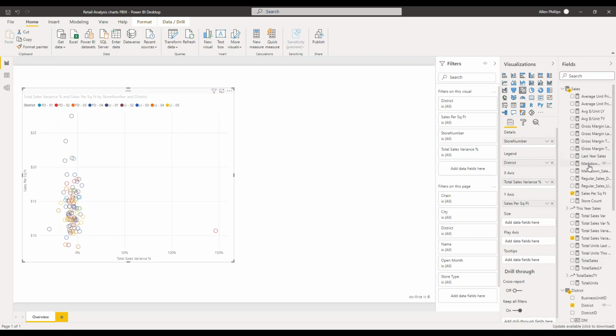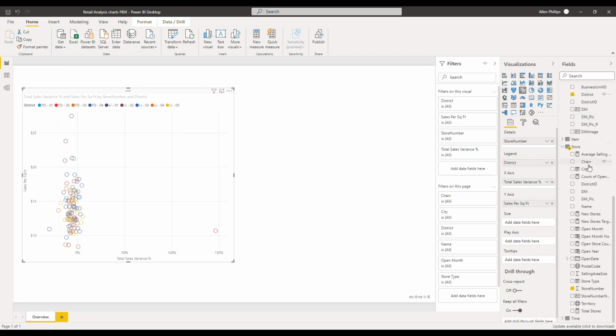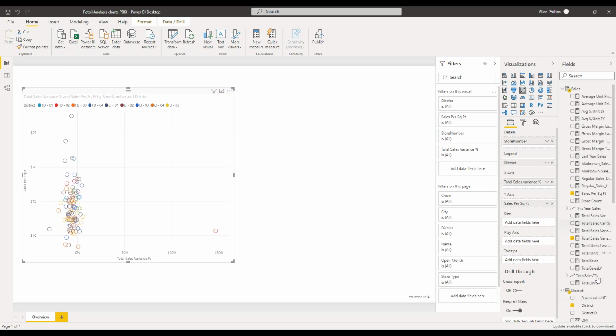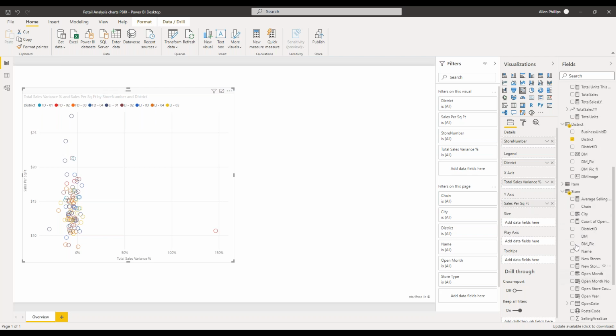Over here on my chart, if I was to go through and look at it, you'll see that I have all these different things. I can look at this by different periods, by dates, years, all of it depends on how I want to look at this. So this year's sales is going to give me this year's sales.